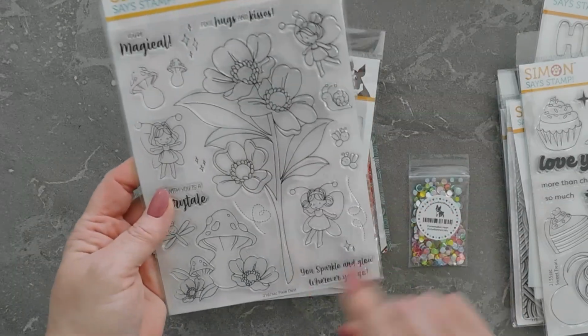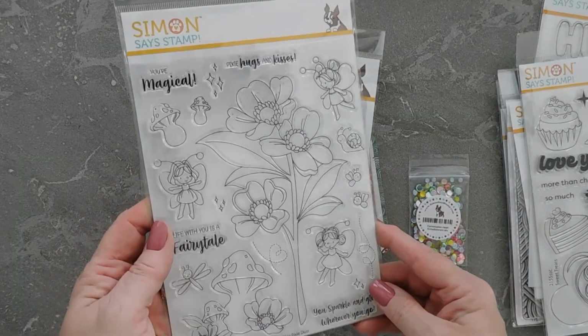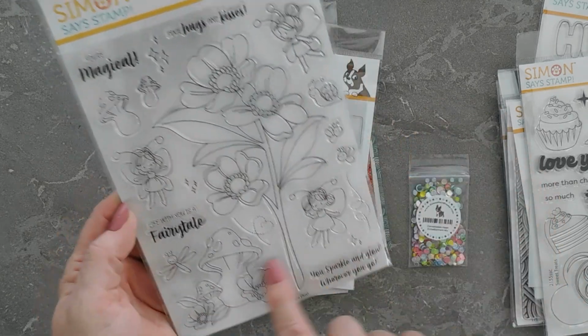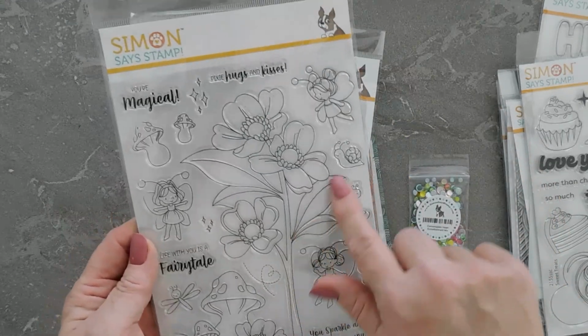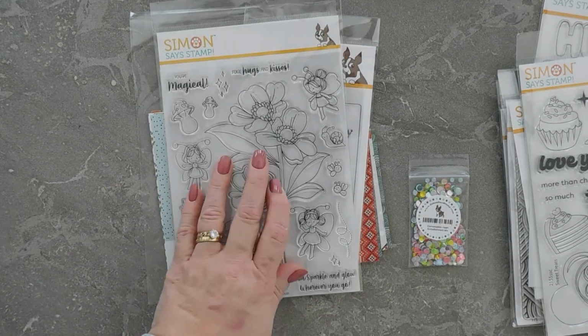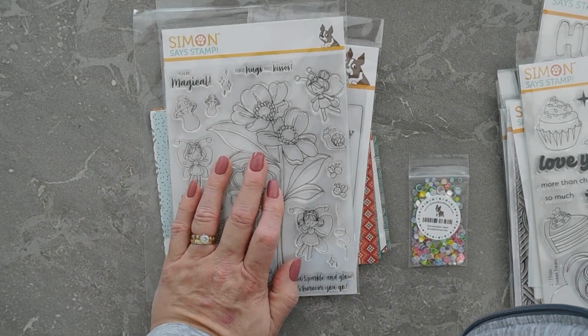I'm going to skip the coloring, but this is called Pixie Dust. How beautiful is this? Love the little fairies in here. The greetings in here are so much fun, but look at this floral. The floral's gorgeous. Let me show you what I already colored in to create my card today.